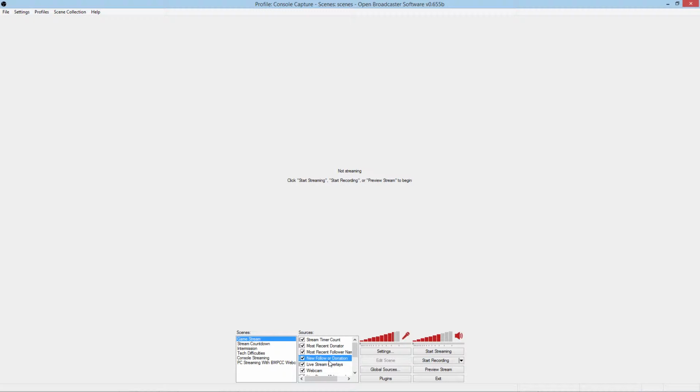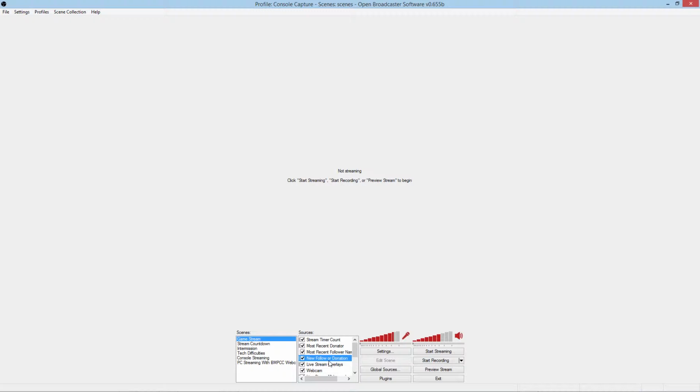I have the monitor capture below that, which is for when certain games will only work in full screen or they won't work with other methods such as the game capture or the window capture. But I also window capture some of my games too. If you watch my other video on low budget single monitor setup, you will see how I have my monitor set up. So a monitor capture isn't ideal for me, but if I'm showing something such as something on Twitter or YouTube, I will switch that on so I can show people on my stream what I'm talking about rather than having a black or blank screen.